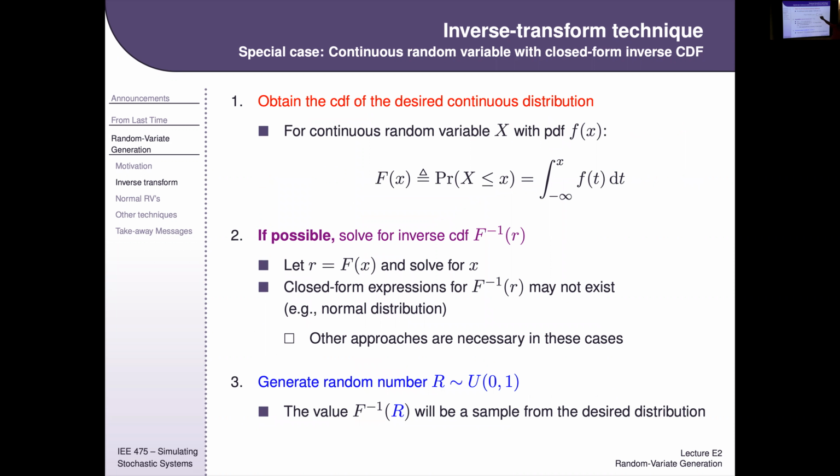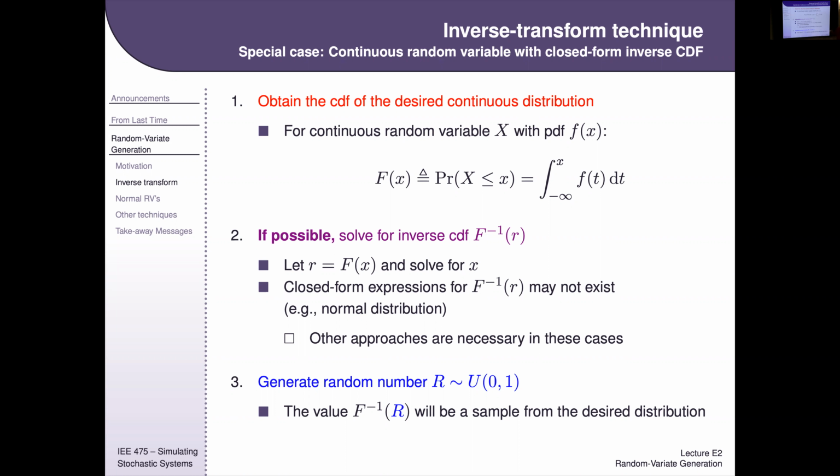That's all I was saying here. I give you a PDF, you can solve for the CDF, and once you know the CDF, you can solve for the inverse CDF. Now, how do you do that in general? If you have the CDF, F(x), you can set it equal to r. So you have r on the left-hand side and an expression of x on the right, and then solve for x, so that you get x on the left-hand side and some expression of r on the right-hand side. That will be your random variate generator.